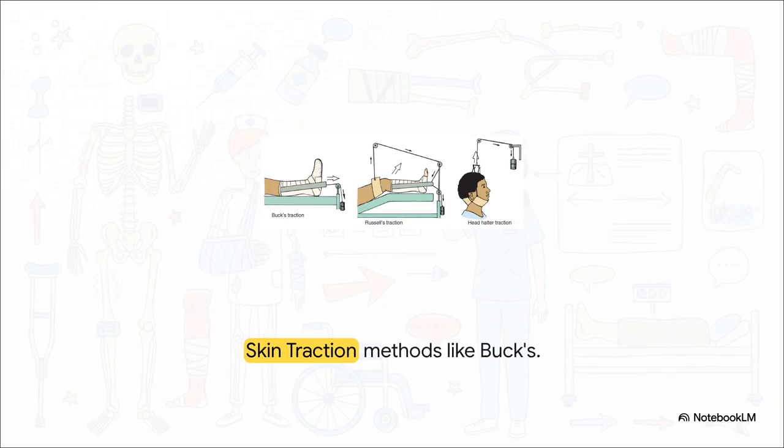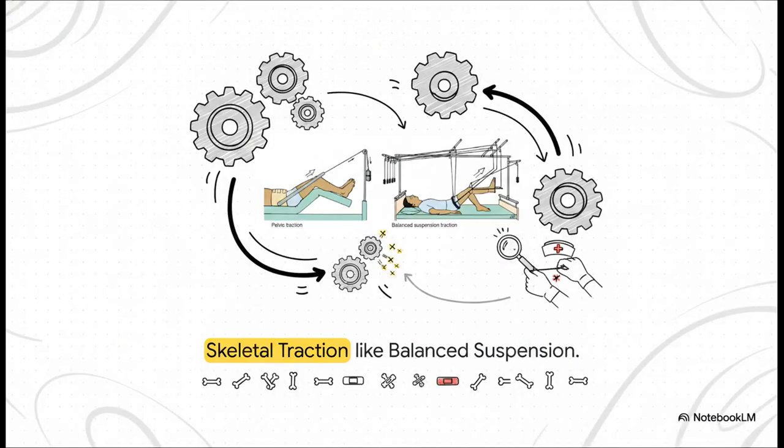In a med-surg setting, your nursing assessment here is pretty much non-stop. You have to constantly verify that the patient's body alignment is proper in the bed. And this next part is absolutely crucial. You must ensure that those weights are hanging completely free. If the weights are resting on the floor or getting caught on the bed frame, the traction is broken. And trust me, the patient's muscle spasms will immediately pull those fractured bones right out of alignment. In contrast to skin traction, skeletal traction setups utilize pins, wires, or screws placed directly into the fractured bone itself.